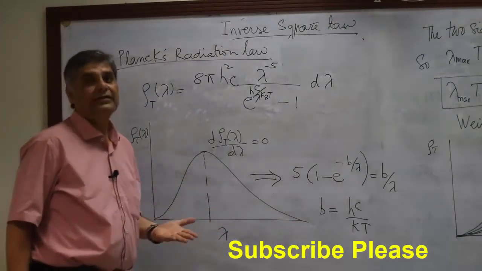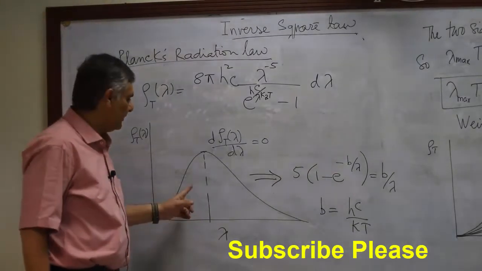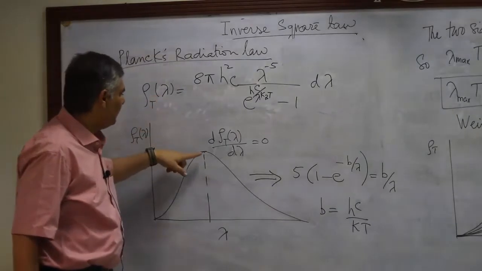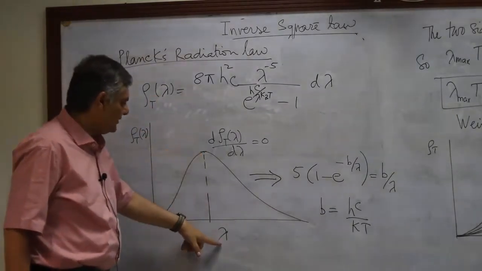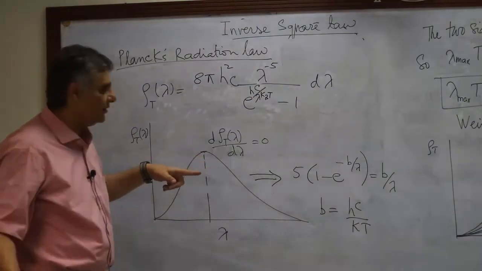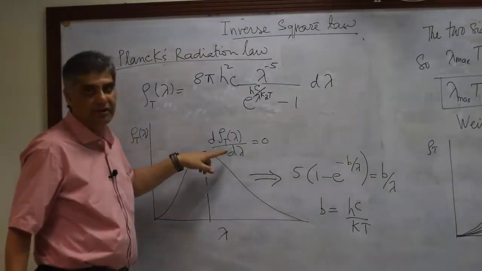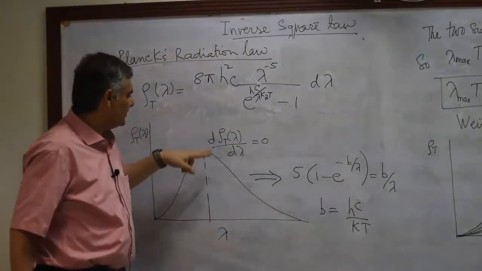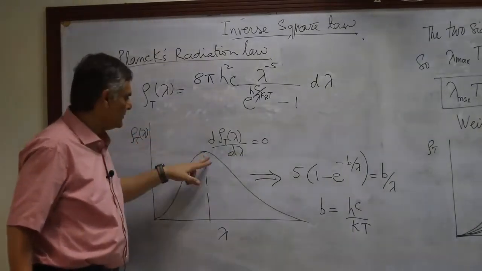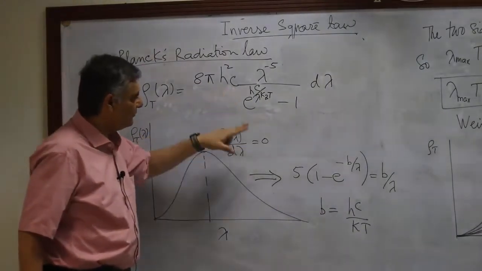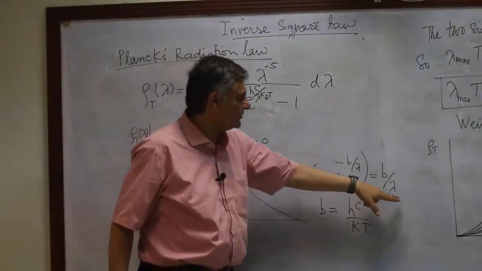But how we get the temperature of this radiating body is, what we do is we want to find out the peak, where the peak is, and you look at that peak. If you want to find out a peak in any curve, what you do is you differentiate and equate it to 0, because at this point the slope of this function should be 0. So we will differentiate this distribution function, equate to 0, do simple mathematics, and we get to this equation.